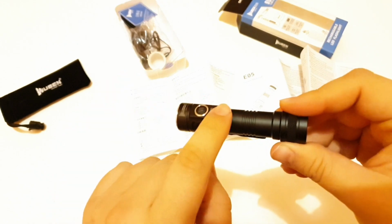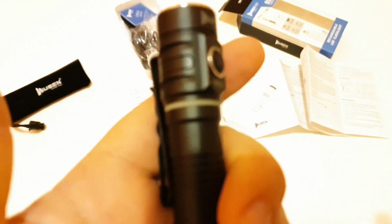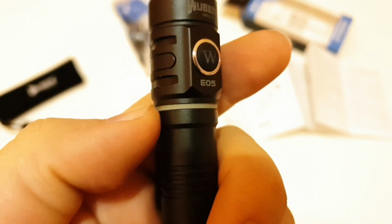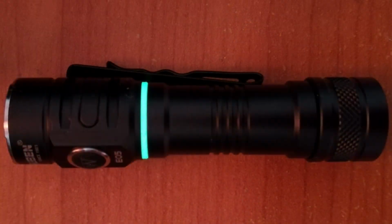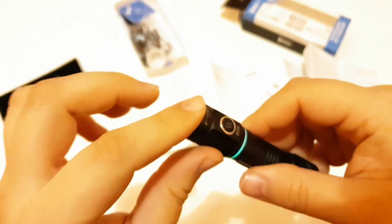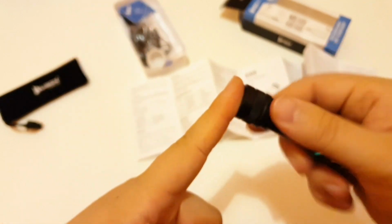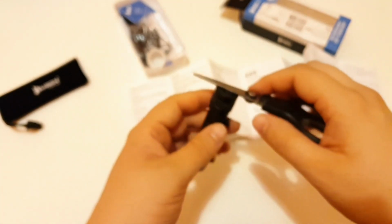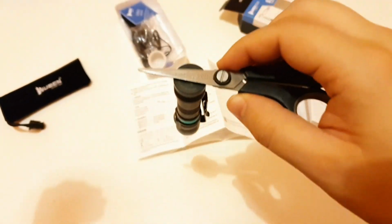And it has a nice little ring, as you can see here. This white ring is glow in the dark. Stainless steel bezel, magnet in the tailcap. Can I show you something? So it has a magnet in the tailcap.